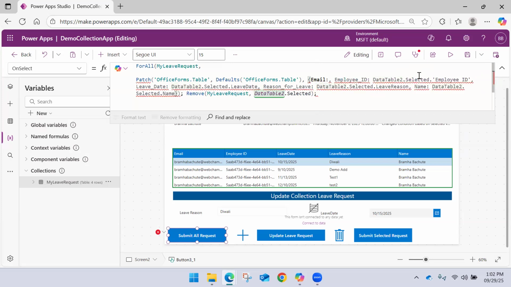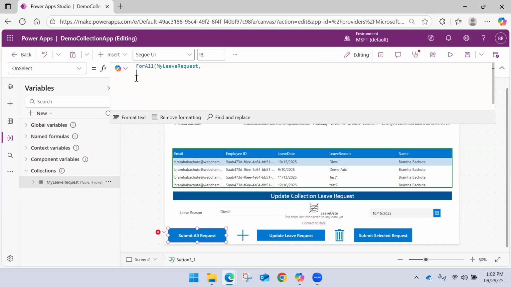Okay, so this is not coming. Okay, so we are going to loop through this collection. It is fine. We are going to patch this. Okay, and email, even this is not showing the ForAll. Okay, so let me write everything from scratch.